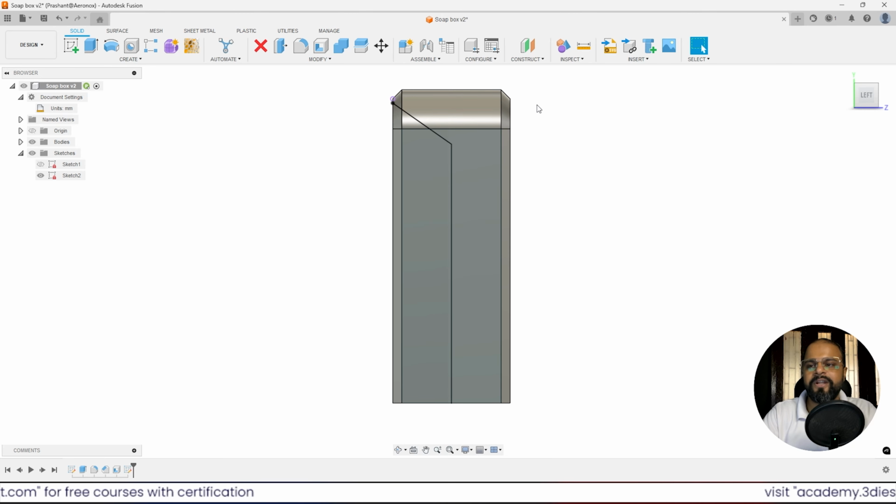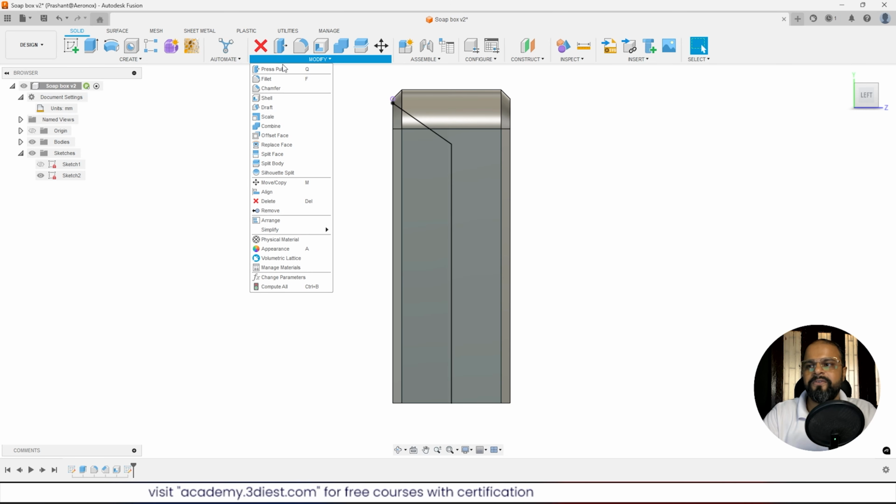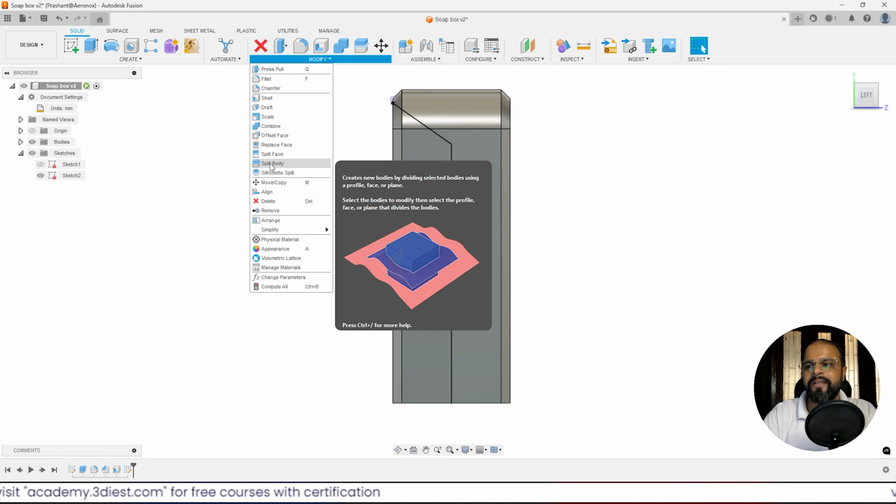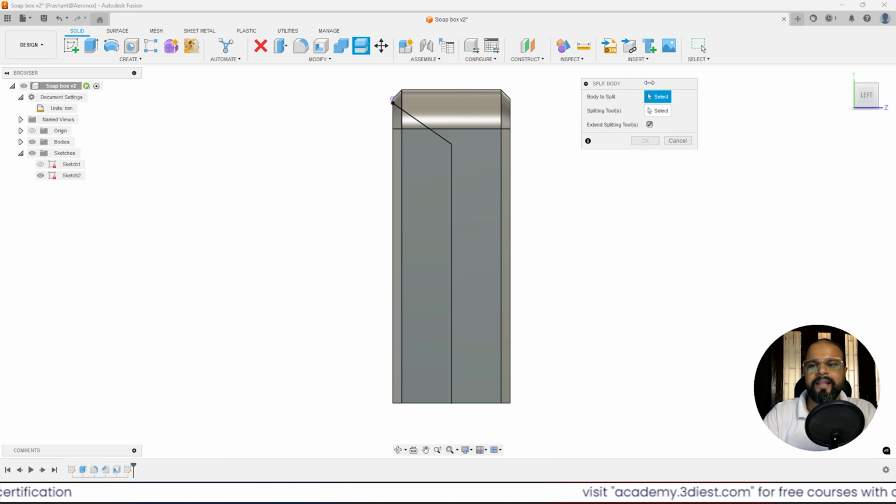So to split this body, there is a tool that says split body tool, and that tool you can again find under this modify panel. So if you move back to your modify panel and click on this option over here, under this you can see that this tool that says split body. Activate this tool, and again a window will pop up like this, and under this window the first thing that we have to specify is the body that we want to split. So definitely this complete body that we want to split. So I can click anywhere onto this body to select this complete body. So here you can see the moment I had selected it, one body is selected, right?